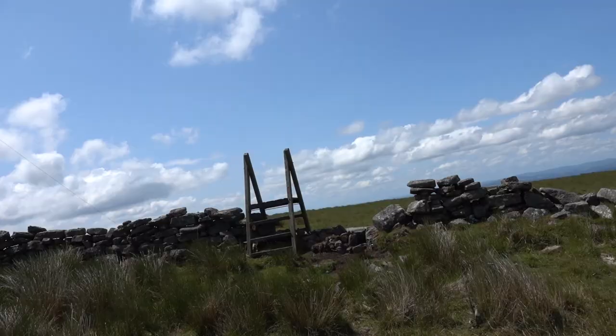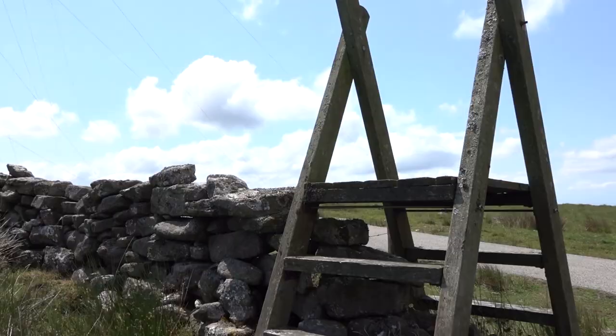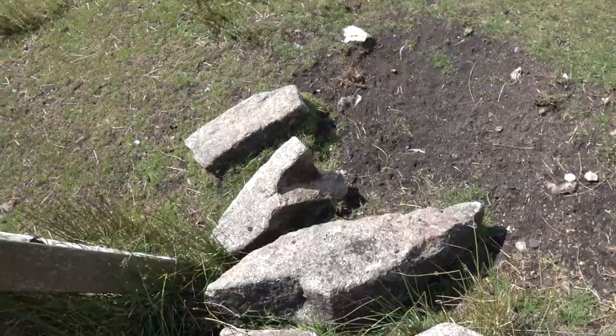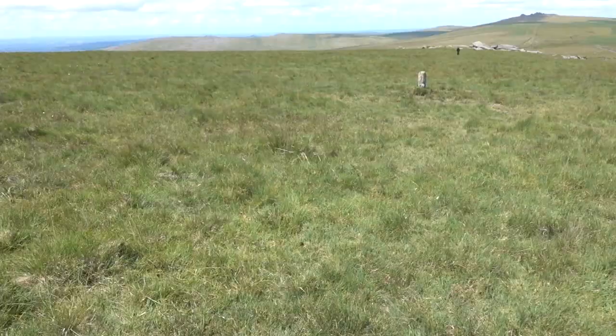Shouldn't talk so fast. Stile and Gate, not Stalin Gate, as I might have been mistaken in saying. I mean, there's a stile here, but the wall's just been demolished. There's literally no point in going up it, you can just step through here. You need to rebuild the wall. Very windy, but hot day too. The ground here is tufty but soft grass.